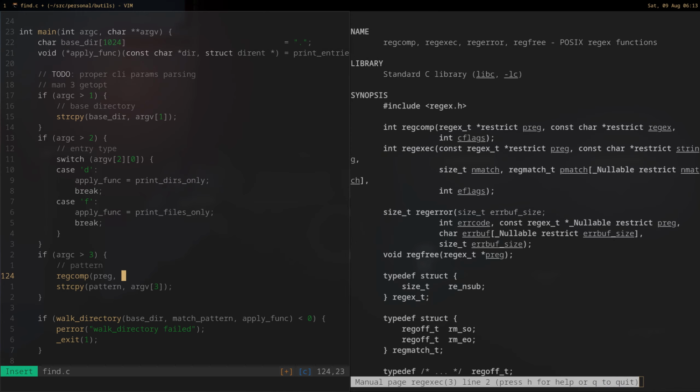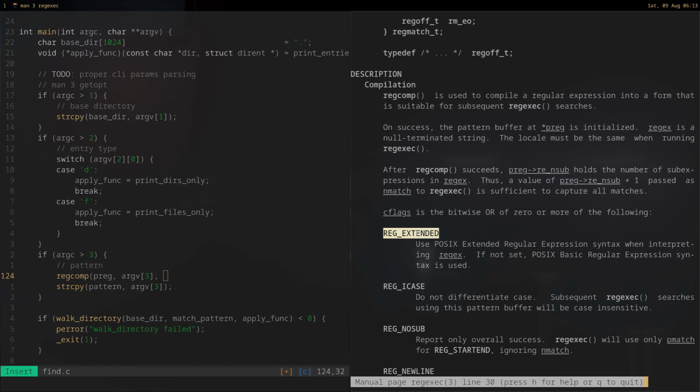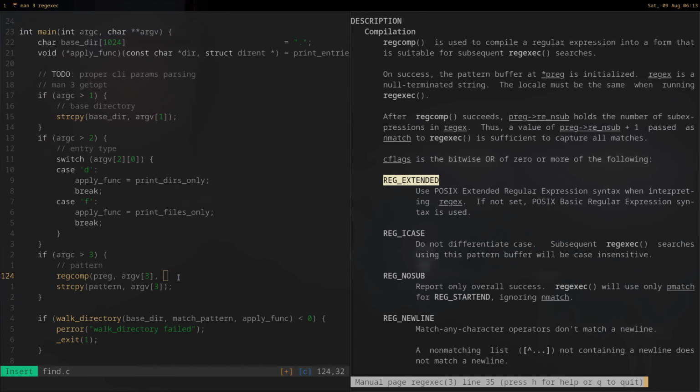Pattern is REG and cflags. The cflags is REG_EXTENDED. Extended seems fine for now.